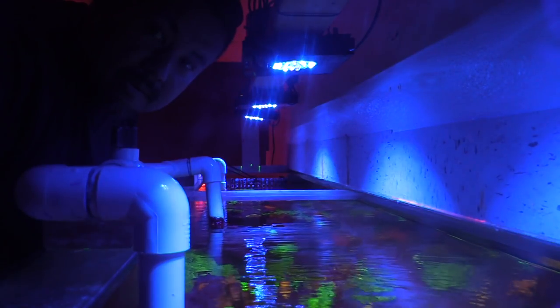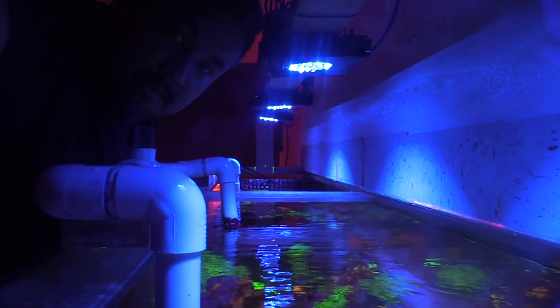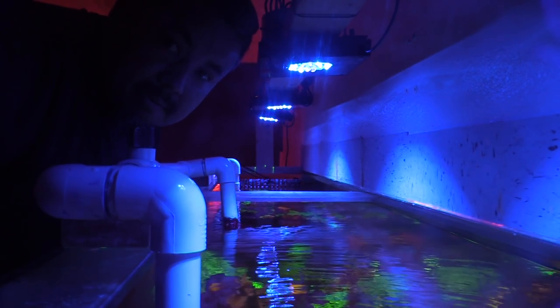What can I say, guys? I'm a sucker for these top-down shots. Love it. Kid in a candy shop, and man, these colors are just amazing.